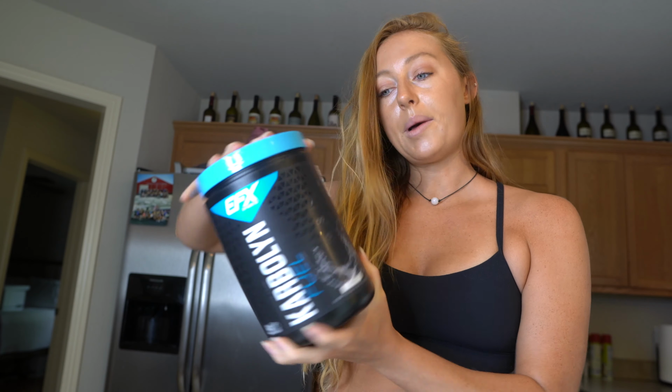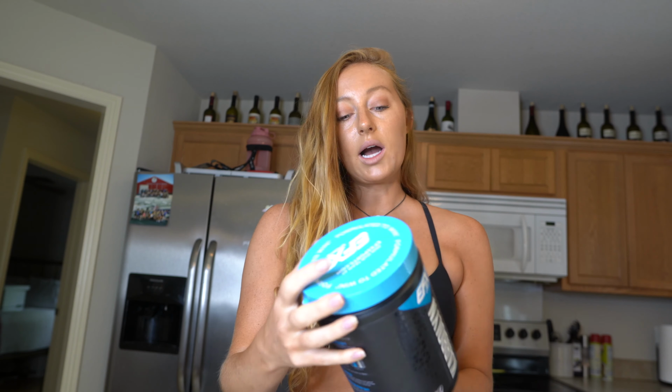And then I'm going to show you guys what I take during my workout as well, really quick. These aren't First Form products, but this is what I've been taking. I do a little bit of a carb powder. This is called Carbolin. This is the unflavored one because I'm gonna put something flavored in it. This is to give me fuel during my workouts. I do not do a full scoop. I do about 1/4 of a scoop, which is gonna get me a little bit over 15 grams of carbs during my workout. It helps with recovery and it helps with performance during your workout.